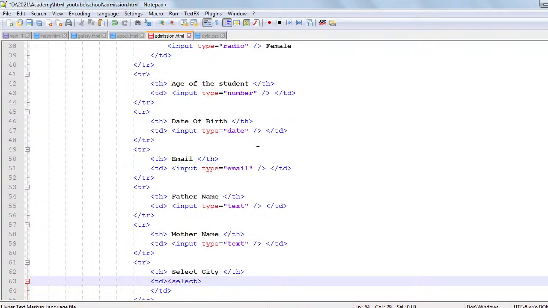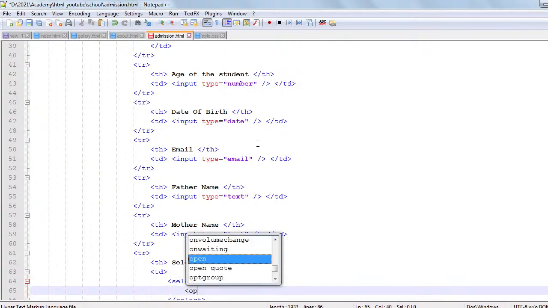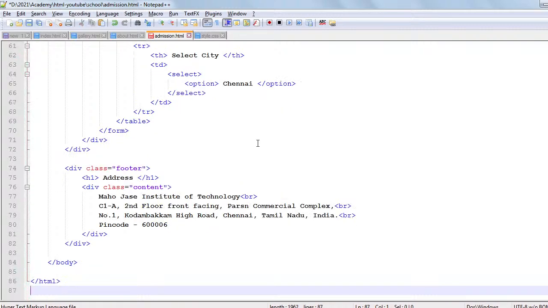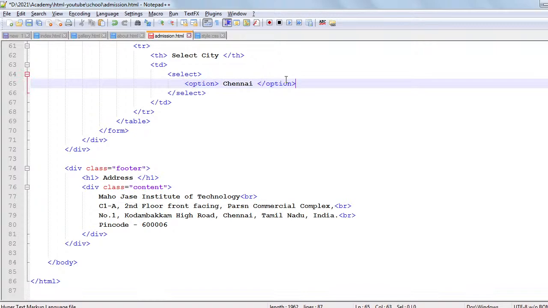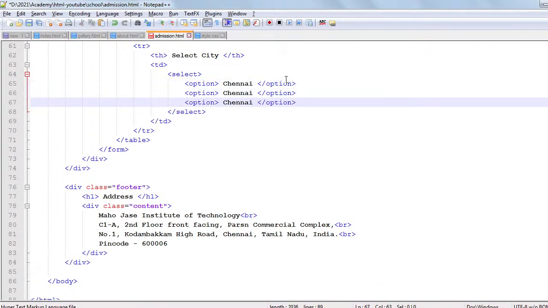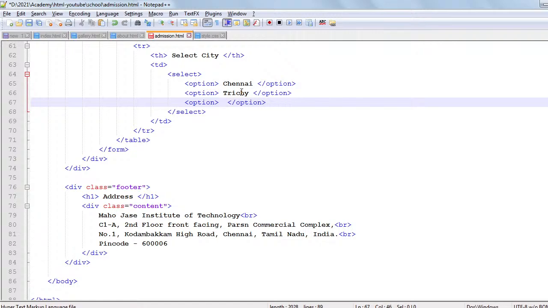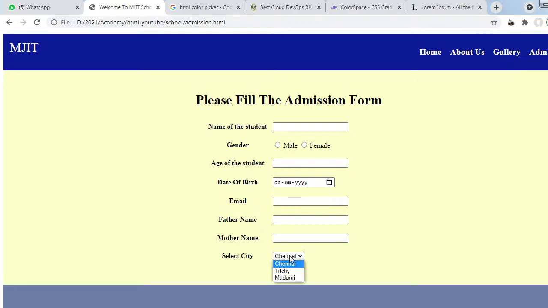Select means I give a drop down list. From the drop down they will select what they want. So it can give you a select option. So now they can fill the form.